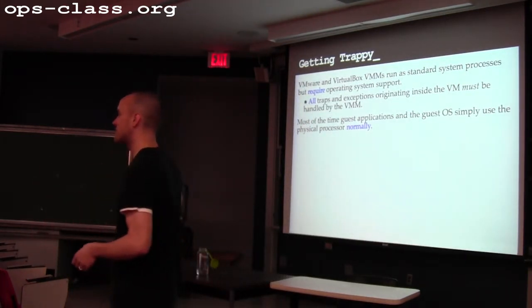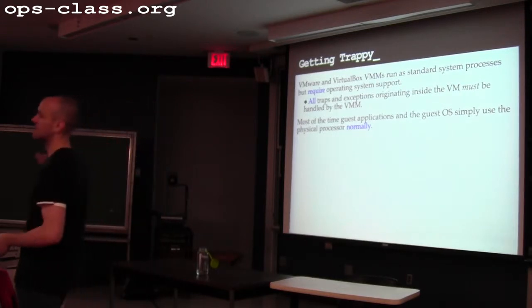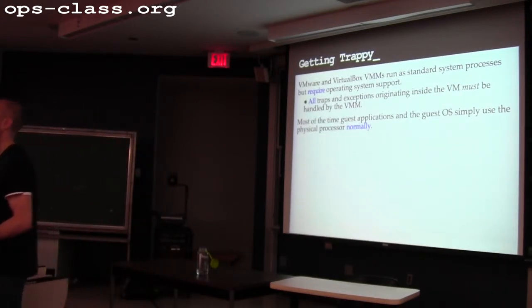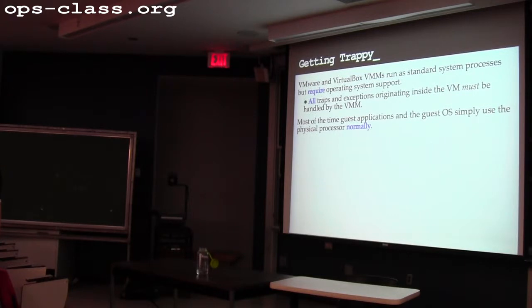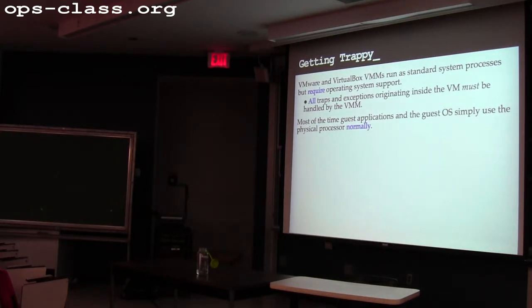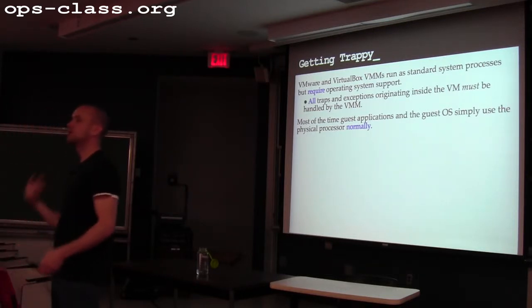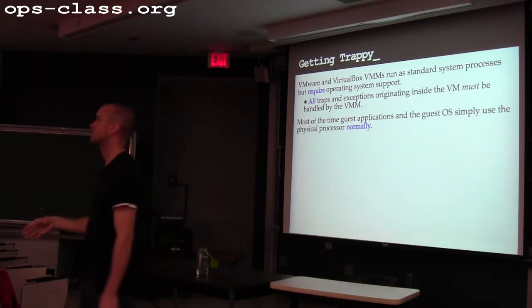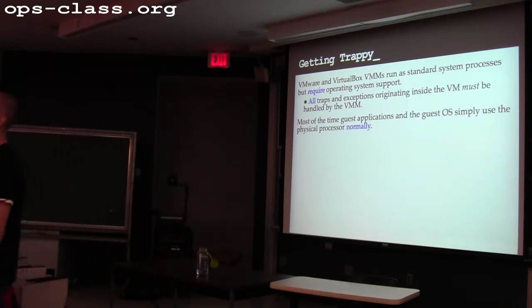Second category: what about stuff that accesses memory? What about addresses that access memory? Load word, store word? What's a little bit tricky about those? You have to look up the translation. So they have to be translated, but what do I need to do before I allow the virtual machine monitor to execute, or things running inside the virtual machine, to execute those instructions the first time they're executed?